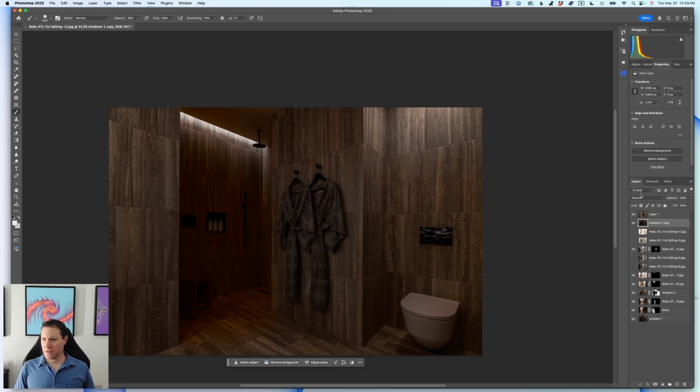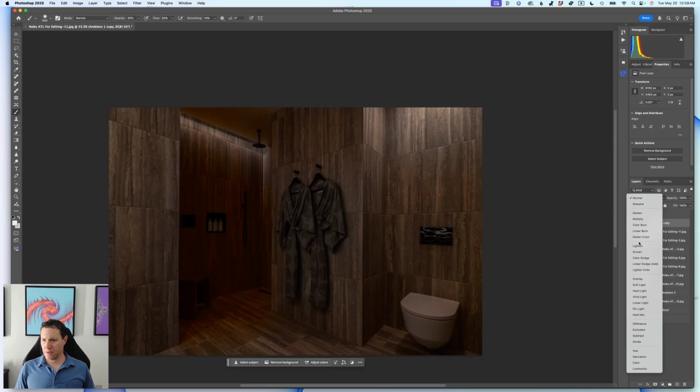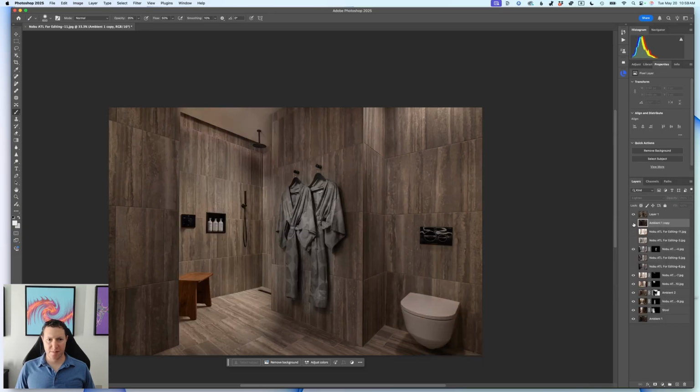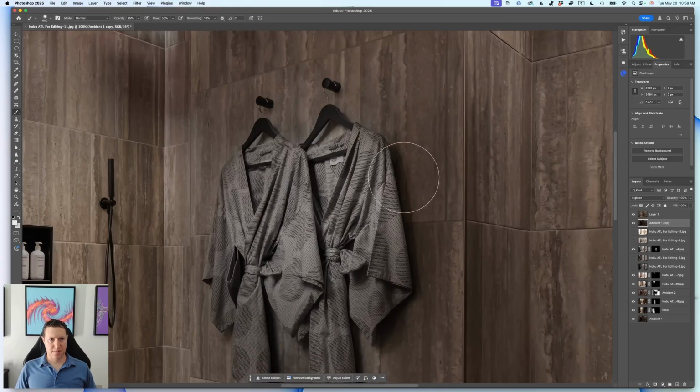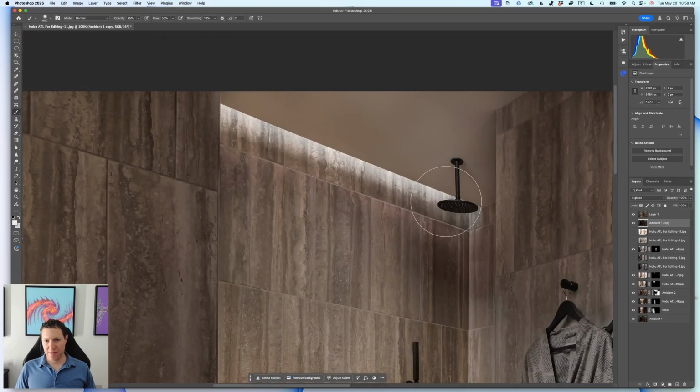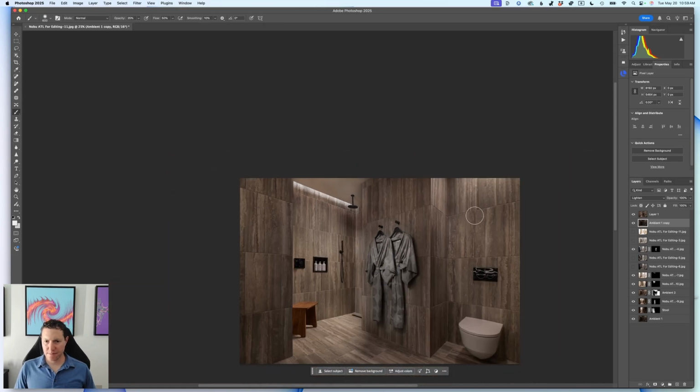And then all I'm going to do is change this to lighten mode. And so that's going to bring in now that light. So you can see before, it was a little bit brighter, and then we got rid of it by using our flash frames, and so now we're able to control the light as it comes in. And so it is a lot more subtle. You have all of the detail still of the marble, which is great.